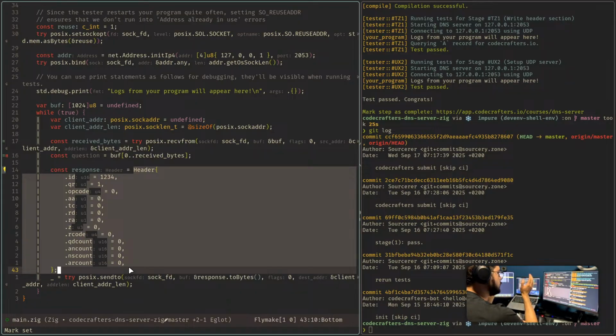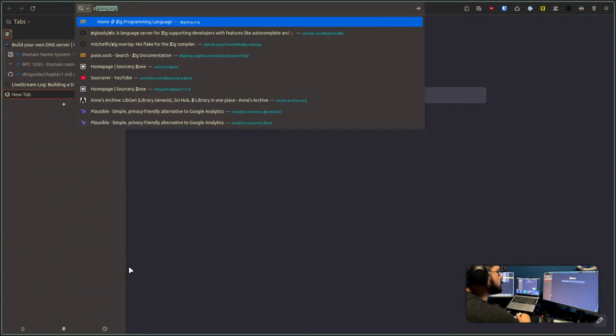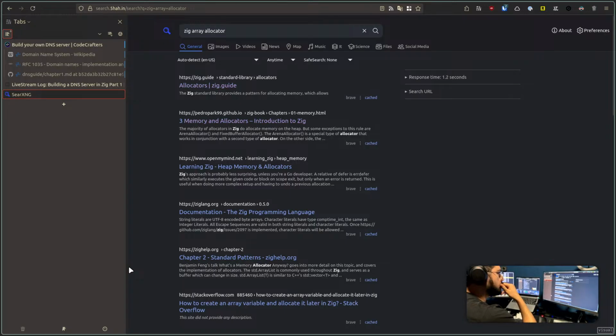So I need a data structure to basically append it piece by piece. I remember we had something like array. Could this be useful?